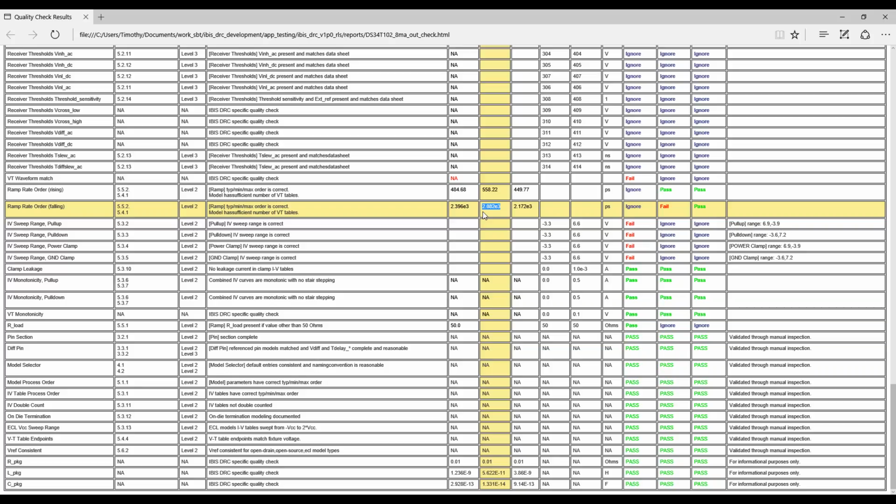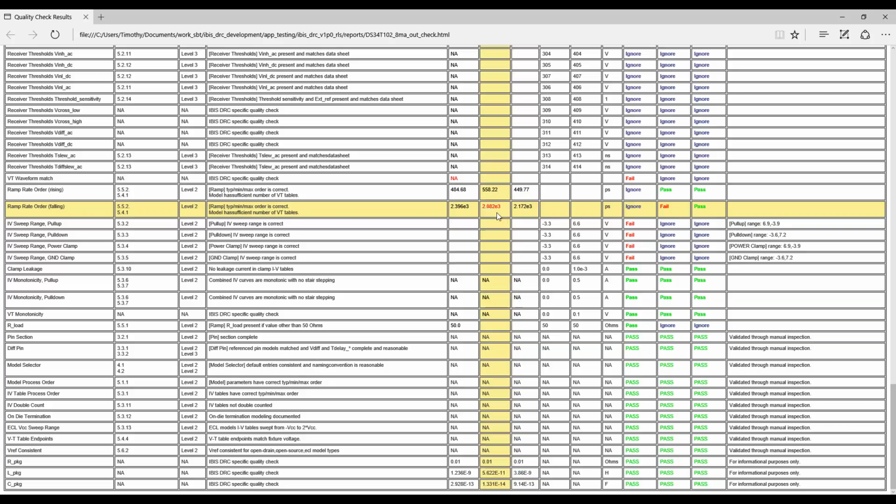Remember, those VT waveforms define how the switching occurs between your pull-up and your pull-down, essentially. If the VT data isn't there, then the simulator tool defaults to the ramp data, which is not as accurate as an actual voltage-time waveform, because it's essentially just a 20-80 edge rate value. But it needs to be there.